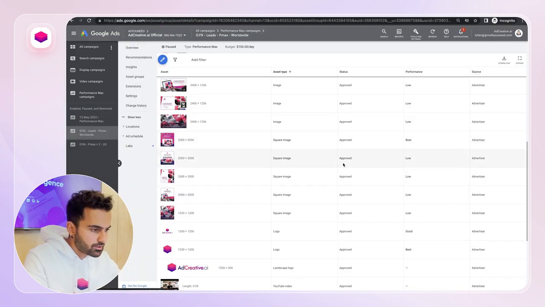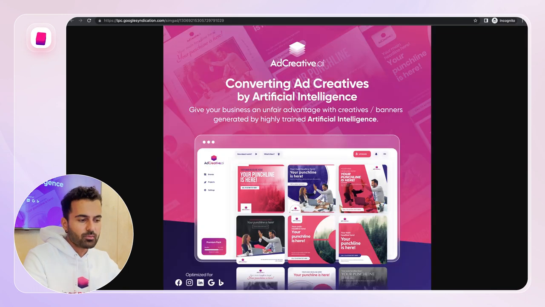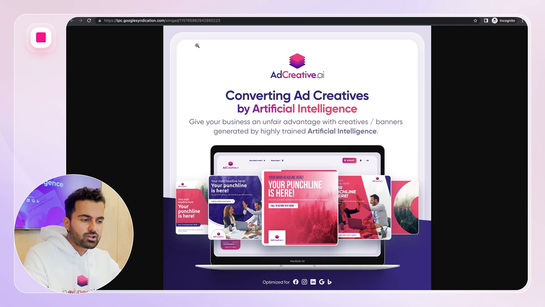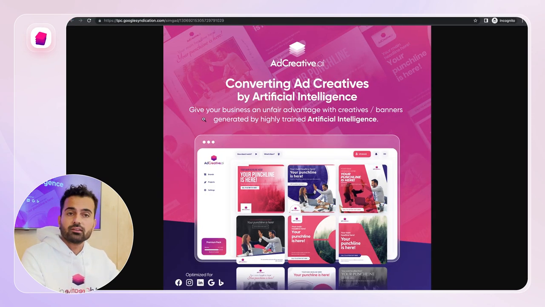And let's also click on something that says low. Apparently this one is not performing that much, although this one is performing a lot. That can literally give you some ideas on how you can improve your creatives. Clearly, right now, the creatives I'm testing are super similar, but potentially the ones that are a bit white can get lost between websites and contents, and maybe this type of creative that is pink and has a lot of colors gets more attention.